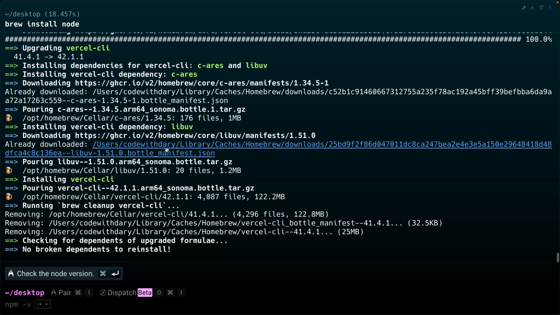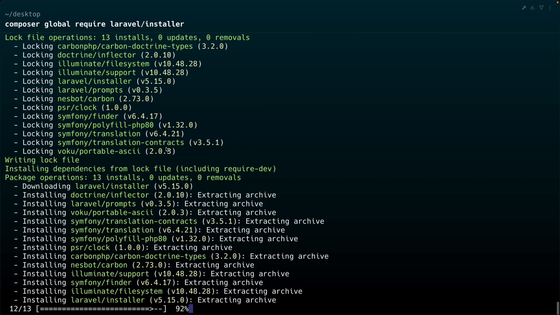The Laravel installer is a global tool that lets you create new Laravel projects with one simple command. Instead of manually creating folders, downloading Laravel, and configuring everything yourself, the Laravel installer just does it all in one step. With the installation of Composer, we can run commands starting with composer. We first need to add the keyword global right here. So we're telling Composer that we want to use it from anywhere in our system, so it will be always visible. We're going to require a package from the developers of laravel/installer. Let's hit enter and let's give it a moment.